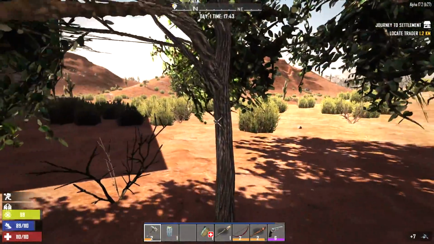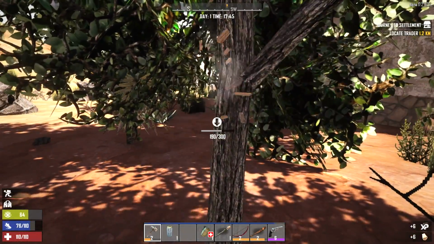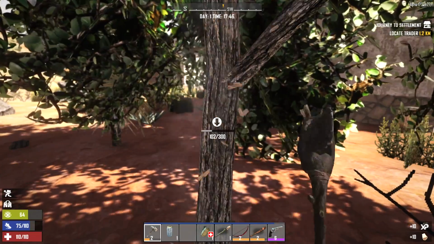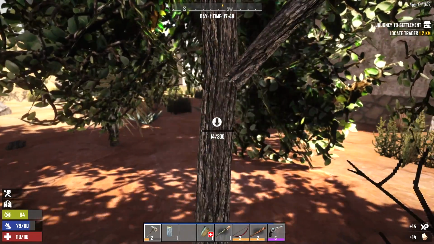Okay, that's it in terms of clearing out POIs for today. So we're going to collect a little bit more wood, a little bit more stone so we have it, and then I think we're going to take the motorcycle around for a cruise, see if we can find a deer or a pig so we can get some meat.